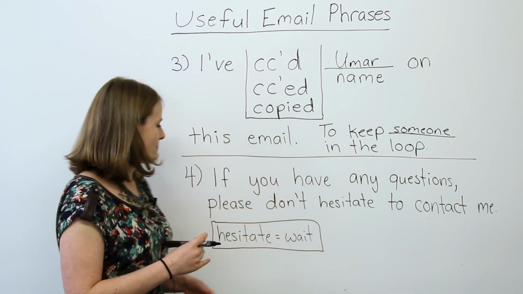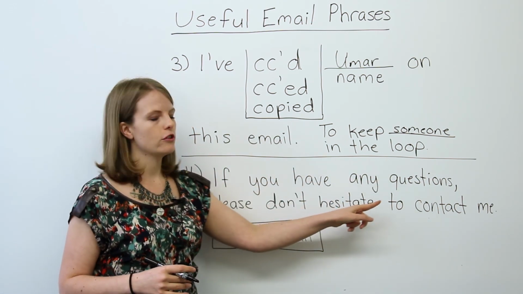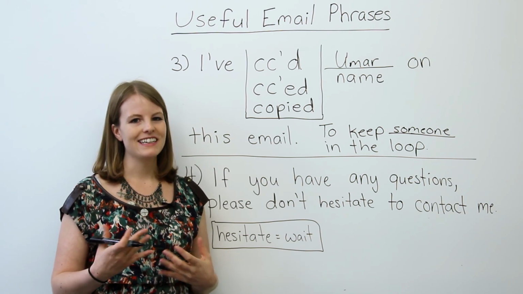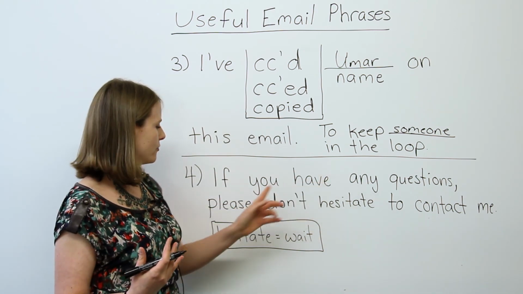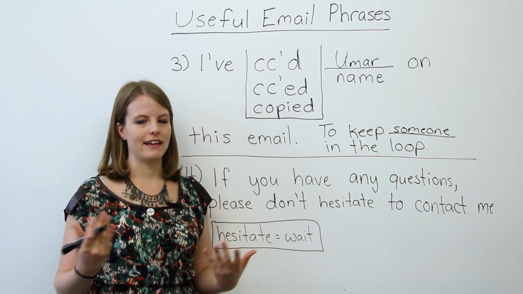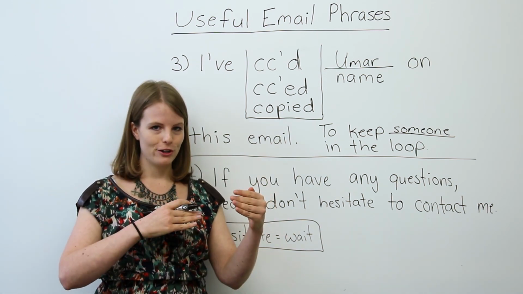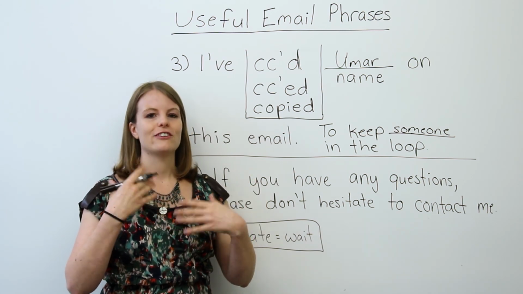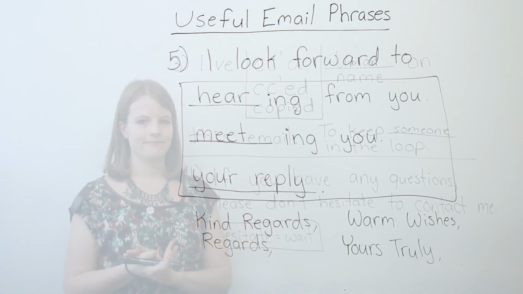Expression number 4: If you have any questions, please don't hesitate to contact me. So first of all, what does hesitate mean? This might be a word you don't know. It means to wait. So this can also sound like, if you have any questions, please don't wait to contact me. Hesitate is, of course, more formal, and it's the one that is commonly used. This is a great way to end an email. Towards the end, before you say sincerely or kind regards, Vanessa or Emma or Omar or John, this is a good thing to write before the very end of the email.